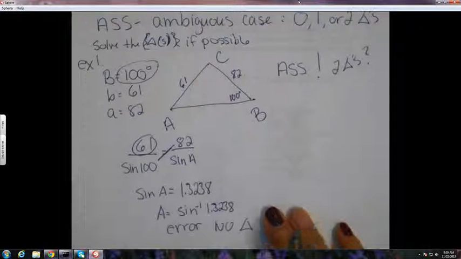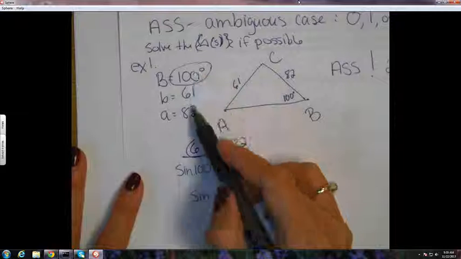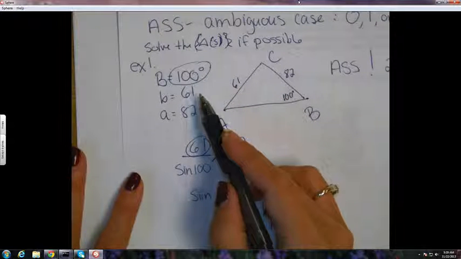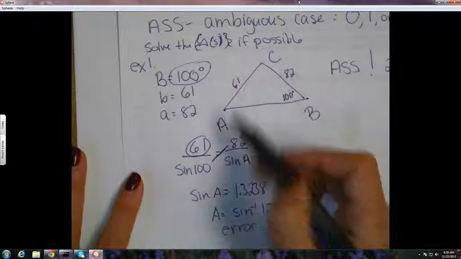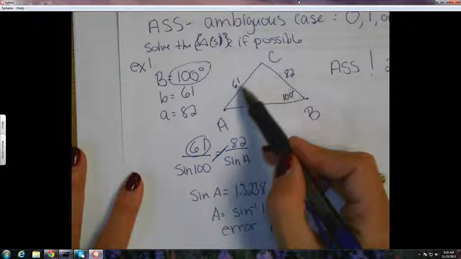Okay, second one. You could have a triangle in any circumstance at all? Yep, this is the case where these three parts will not make a triangle. Try all you want, you will not make a triangle with this. That's because 61 isn't long enough, because that's 82. It's going to be hanging up in the air there.